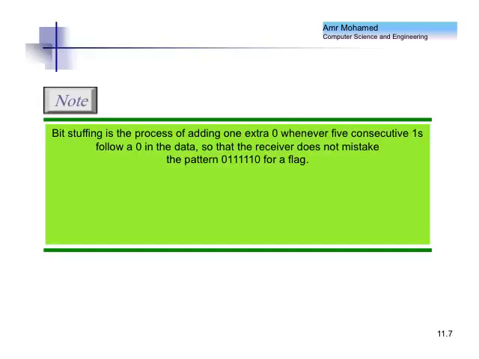And the idea again is very simple. What I need to do is avoid having 0 and then 6 ones and then 0, right? That's what I'm trying to avoid.